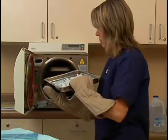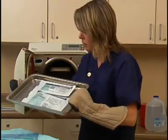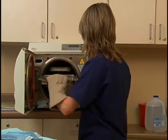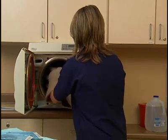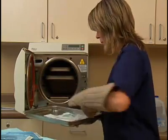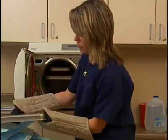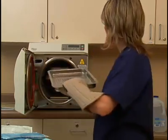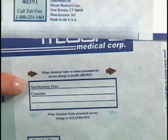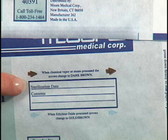Wear heat-resistant gloves to remove the load to avoid burning your hands from the hot packs. Do not touch the inner chamber of the autoclave as it is very hot as well. Inspect the packs as you take them out of the autoclave. If the packs show any damage, such as holes or tears, the articles should be rewrapped and re-sterilized. Check the sterilization indicators located on the outside of the pack to make sure the proper response has taken place.